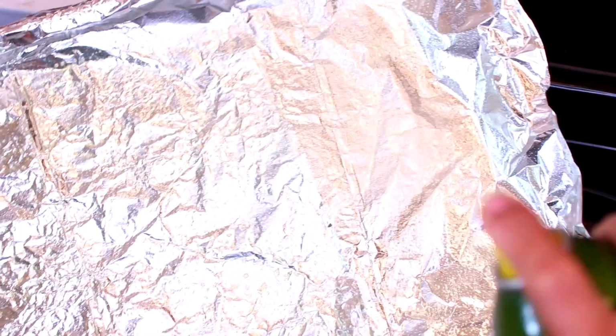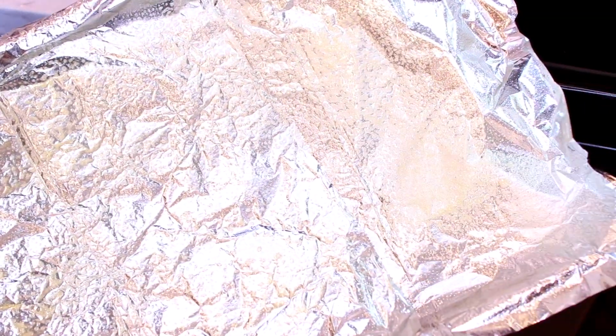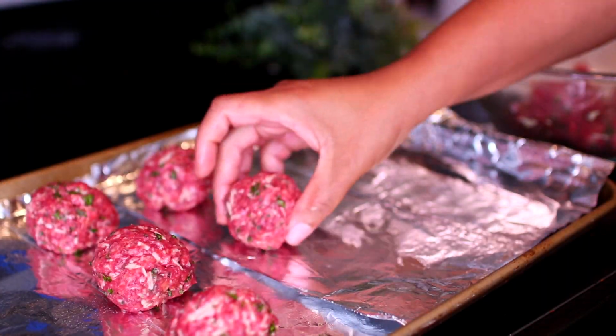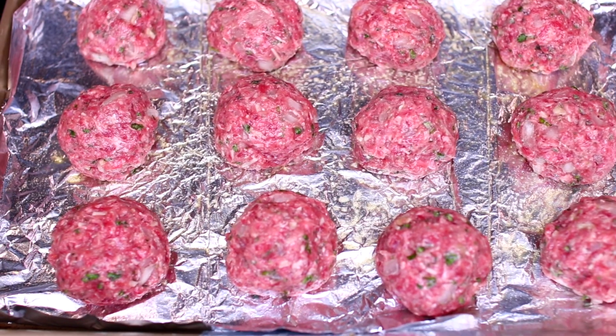Make sure you line your baking sheet with aluminum foil, then spray with nonstick spray. Place the rolled out meatballs onto the baking sheet. This recipe makes about 12 meatballs.